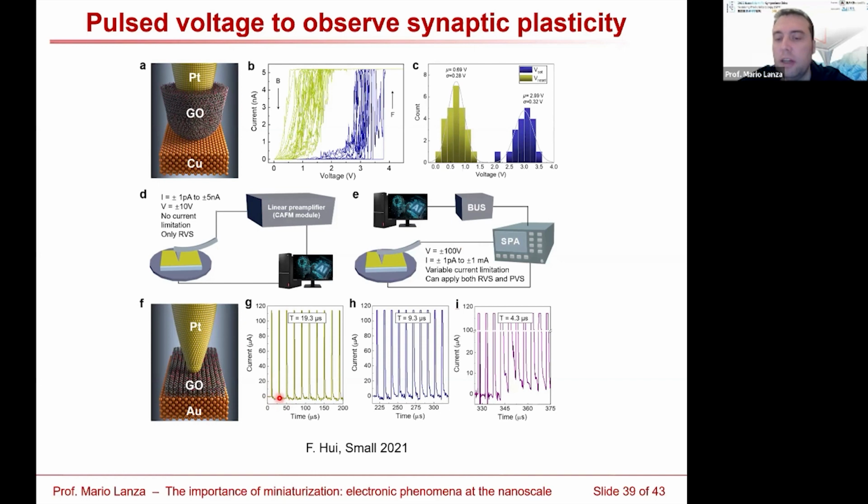So the synaptic plasticity takes place when the pulses are so near one to each other that there is no time to relax, and then the conductance of the material starts to increase. This is what we call synaptic plasticity, and it can be measured with the conductive AFM. We demonstrated this recently, and actually already another paper from China came where they already replicate this. So if you are interested, you can check the small paper from Fei last year.